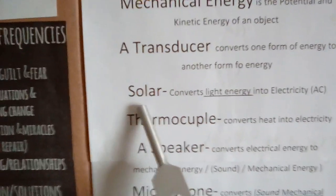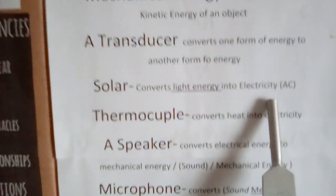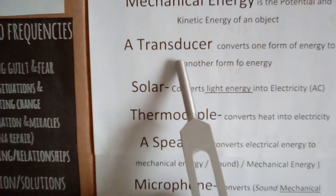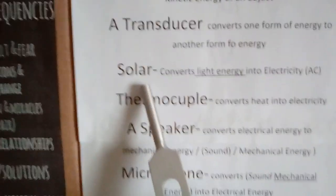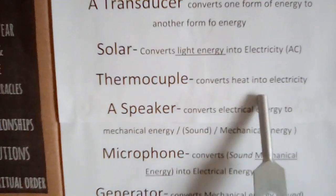Solar energy, these are examples. Solar energy converts light energy into electricity, AC. That's what a transducer does. It converts one form of energy to another. So solar converts light energy into electricity. The thermocouple converts heat into electricity.